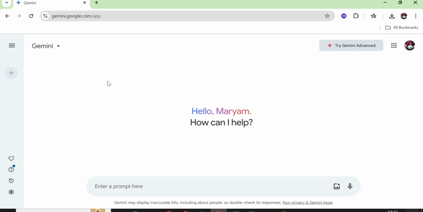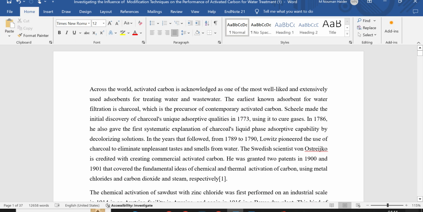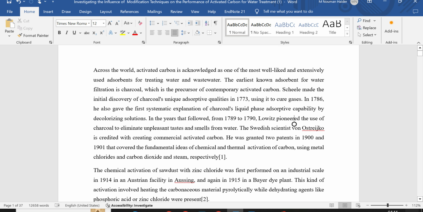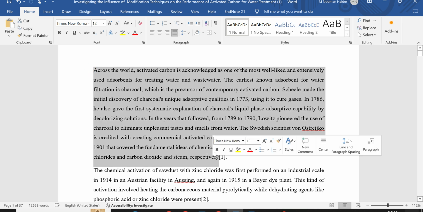Okay, so first of all, you just need to go to Google and write Bard AI, and then when you click on the first link, you can see a screen like this. For example, if I have written any kind of document, here I'm showing you one Word document, and I want to improve the language of this first paragraph because it is written in common English. When we read this paragraph, it is clear to us that it is not proficient English, it is not written in a good way.